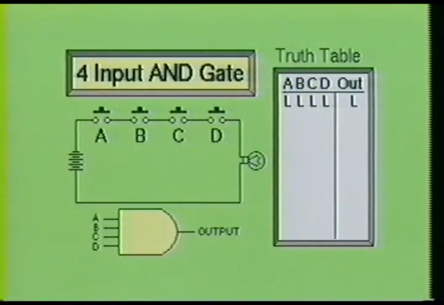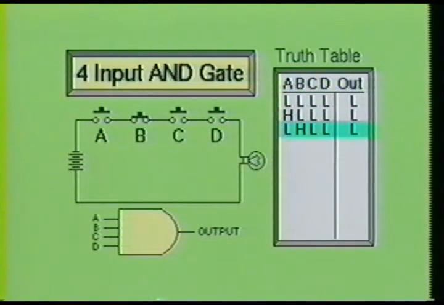The 4-input AND gate is being illustrated with a simple series circuit consisting of 4 normally open switches and a lamp for the load. A truth table has also been shown beside the circuit, indicating the output state when all inputs are low. As you will notice, when switch A is energized, the lamp does not turn on. Therefore, we have a low at the output. This will be illustrated on the truth table as being a high on A and a low at switches B, C, and D, which produces a low at the output.